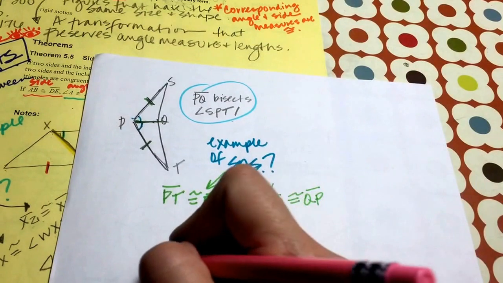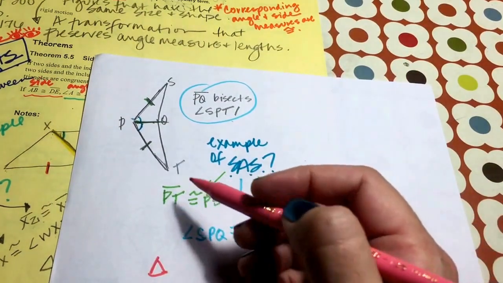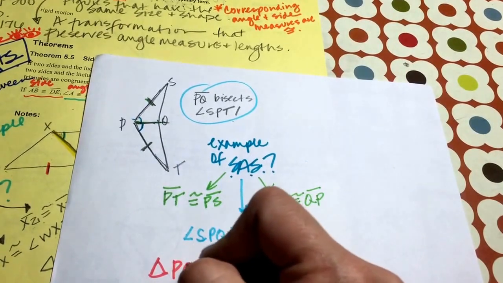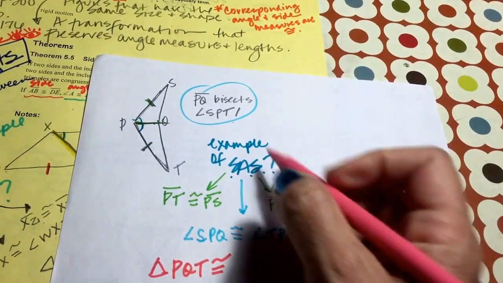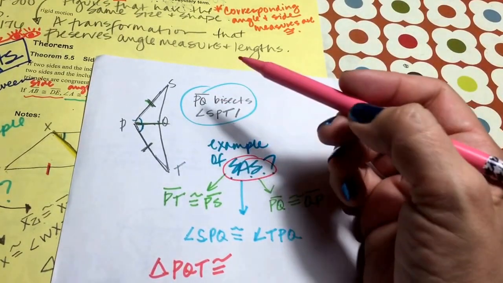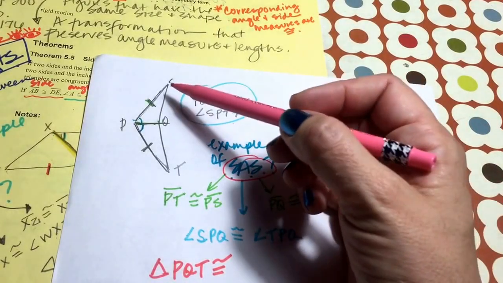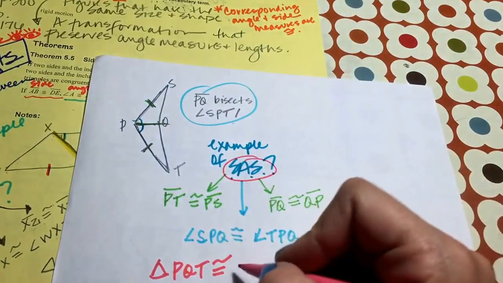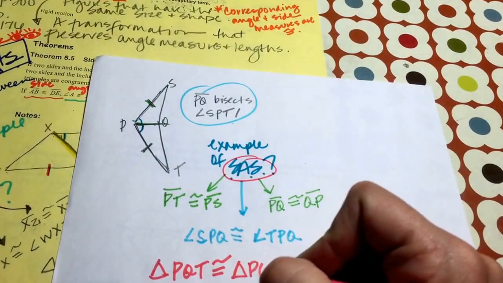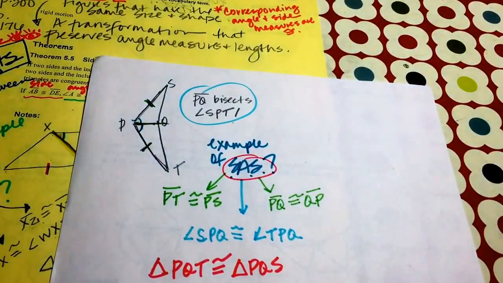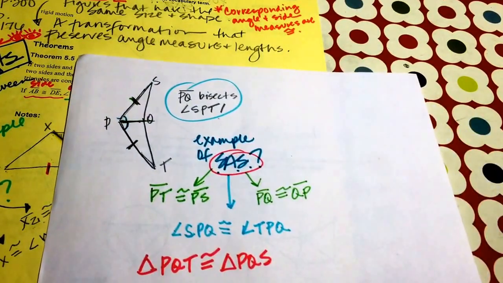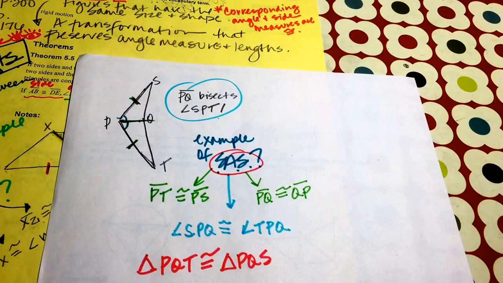So then the last thing I'm going to do is write a congruent statement. Let's see here. I'm going to go PQT, triangle PQT is congruent to, I've gathered evidence under the side angle side theorem to show that these two triangles are congruent. Where did I start? PQS. Cool. So there's two examples that you have in your notes. Hopefully this fits nicely in your little notes section. I'm going to hold off just a second before I turn the page.